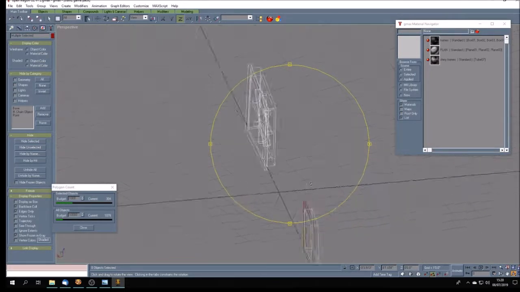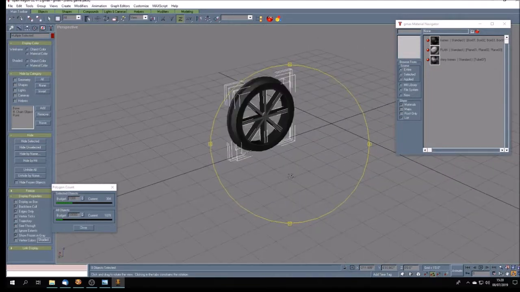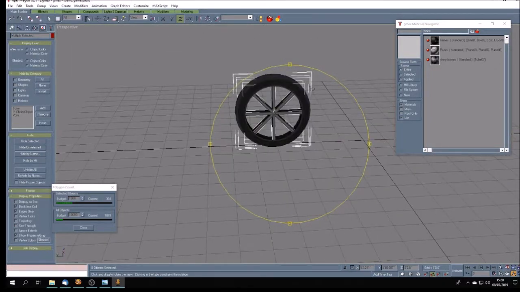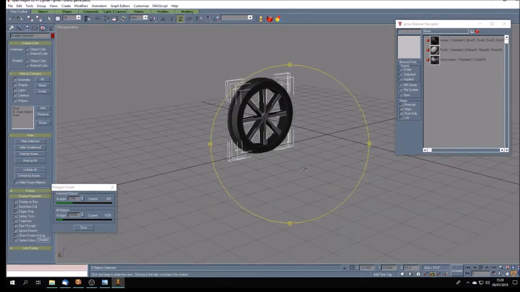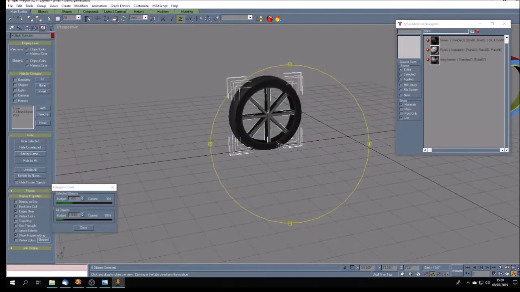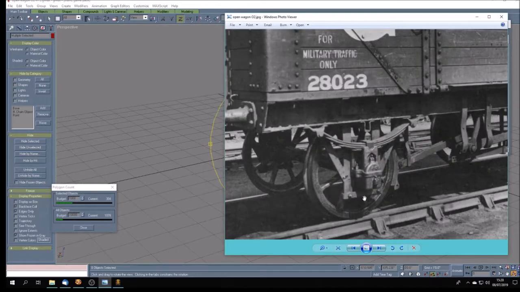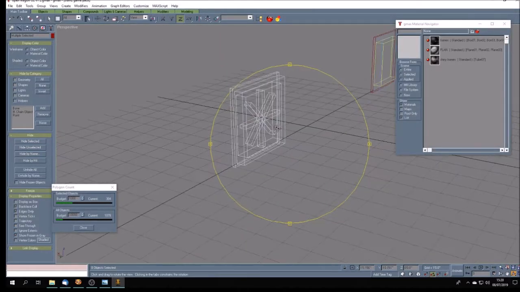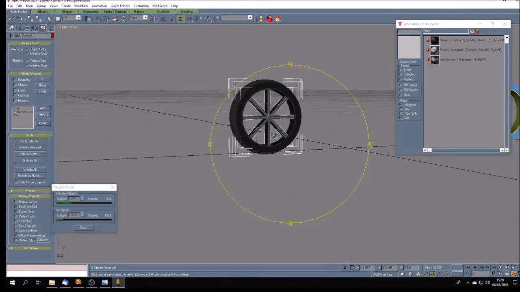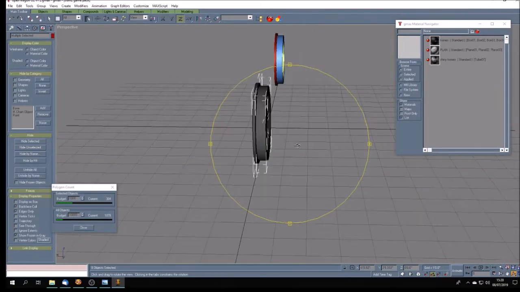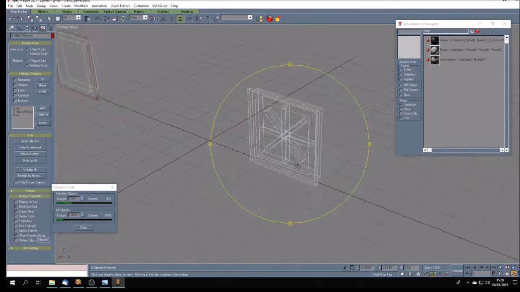I'm just looking at it in every which way. When push comes to shove, it's not going to make a lot of difference. I think it's going to look okay. It's going to be quite a lot hidden there by all of this framing and the axle box, the springs, all that's got to come in. But I always like to start with the wheels. I think they're exceptionally important. First we'll get them right, make them look okay.